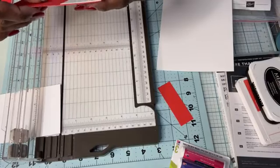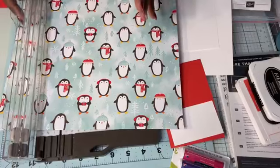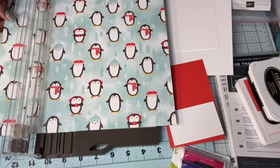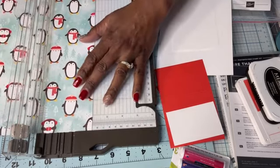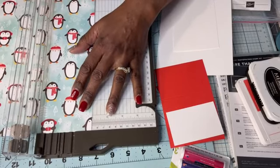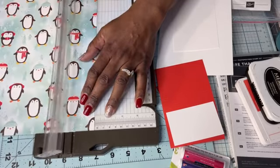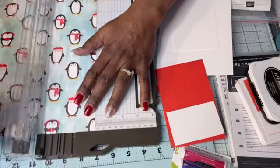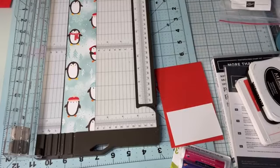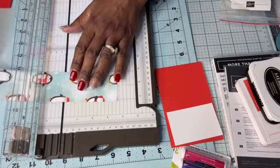Perfect. And then let's bring in our designer series paper. So the designer series paper, we're going to be cutting the same. It will be 2 1/8 by 3 1/4. So I am going to start, this is going to be in portrait mode. I'm going to start with the 2 1/8 first, and then I can take that strip and cut the other pieces that we need. So let's cut the strip at 2 1/8. And we'll put the largest portion of our designer series paper to the side. Let's move that basic white out of the way as well. Then we'll turn and we'll cut at 3 1/4 inch.